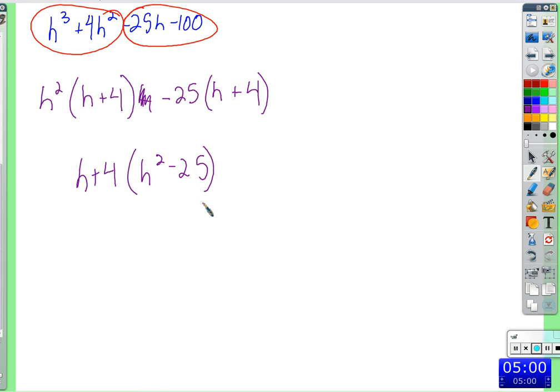Okay. The name of this section is factor completely. Is there any more factoring that we can do? This one, it's h plus 4, that's just as good as it gets. If it gets down to where you have a first power there, it's not going to factor anymore, unless there's a common factor that you can pull out, which there should be because you did that in the first step. What about this other one? Is this factorable? Yeah?